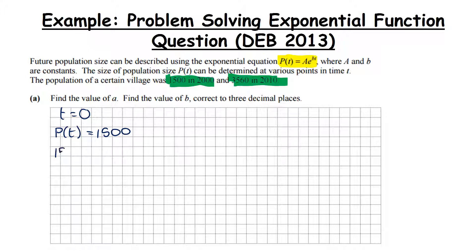Let's go to our equation, the formula that they gave us. So P(t), so 1500 is equal to A, which we don't know, E to the power of B, and we're subbing in zero instead of T. Now watch what happens. The left hand side stays the same, but when we come to our power, B by zero just gives me zero. So 1500 equals - now any number to the power of zero is one, so E to the power of zero is also one. So we're left on this side with simply A. This provides us with one of the constants straight away. If we did not have that zero to sub in, we would still be left with a B and an A and we don't want that.